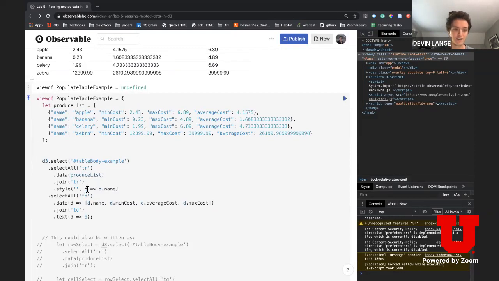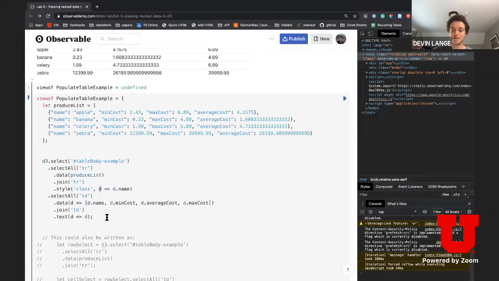And in this case, that D would be one data element in this produce list, which is going to be something like this or this. So if you want to set the class name to celery, you could do something like that. And here, this D element is equivalent to this D element.